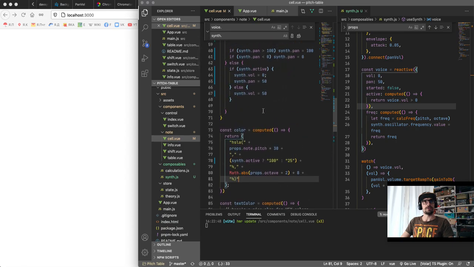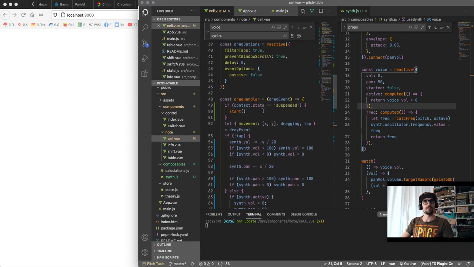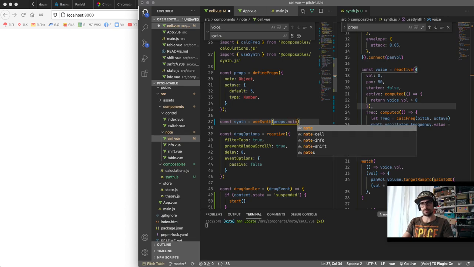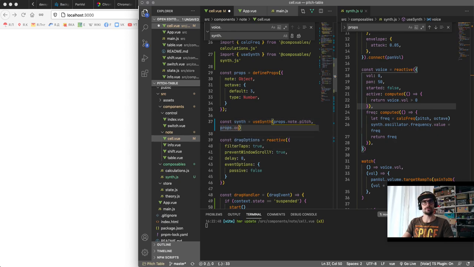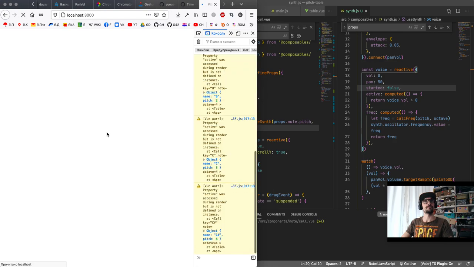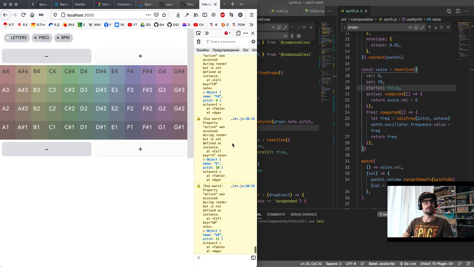And the last thing is that when we use it, we'll tell it to take the props note pitch and also the props octave, and give us the synth that we will then drive with our drag thing.